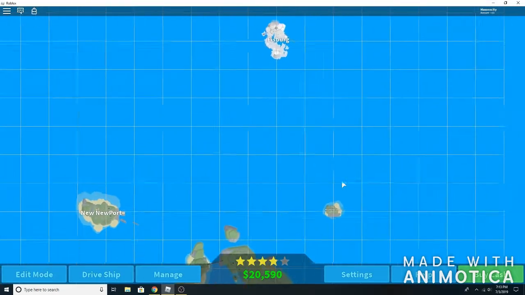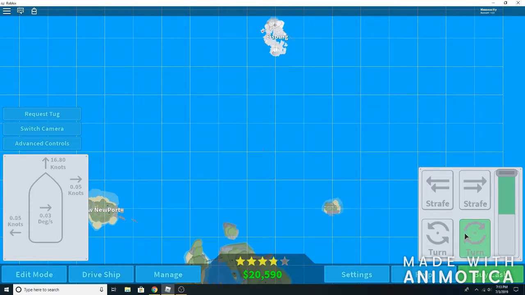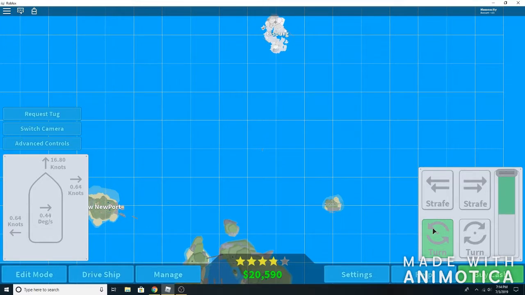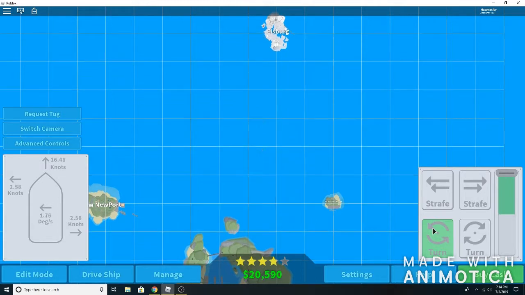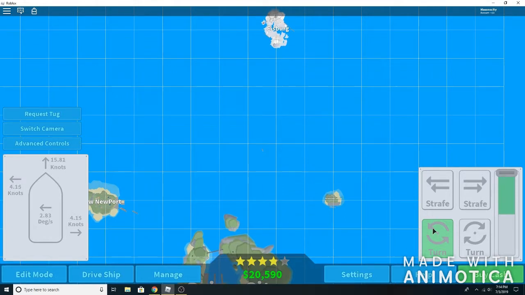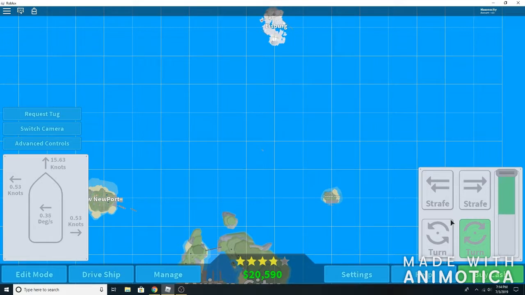Oh, by the way, where are we? Get back and drive ship. Back in the map. Turn this way, right? Can we turn? No, we're turning the wrong way. We're turning the wrong way, Mason. Of course, it's making the ship go slower and slower and slower. But got to do this. A little bit more. That's good. Just a little.